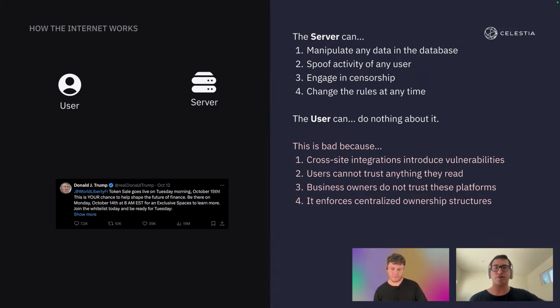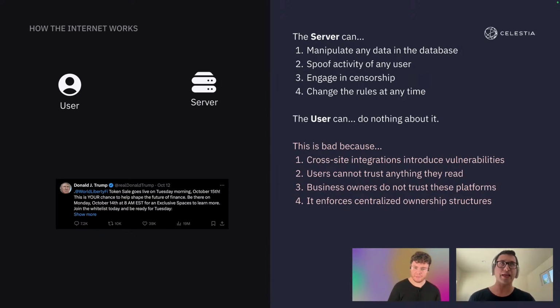A centralized server, for example, if people are watching this on X.com, X can put any data, they can post anything from our account, they can update our follower list, they can ban us, they can change the rules of the algorithm, they can do everything. There's nothing, they own it, it's centralized, and there's nothing that we can do about it at all. We can't detect it, we can't prevent it, we can't bypass it. Does that make sense?